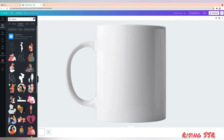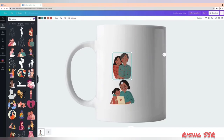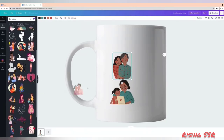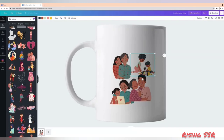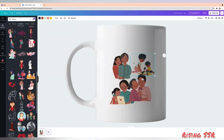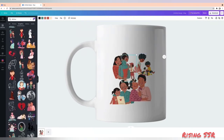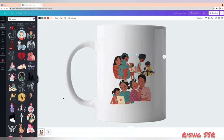Now I'll drag and drop all the elements I like. The very first step is you just need to see all the elements you are liking and put them on your workspace. We'll see what we actually want to use later and where to position them. So currently I'm just collecting all the elements I like. Once you are satisfied with the elements, let's just see which ones I want.